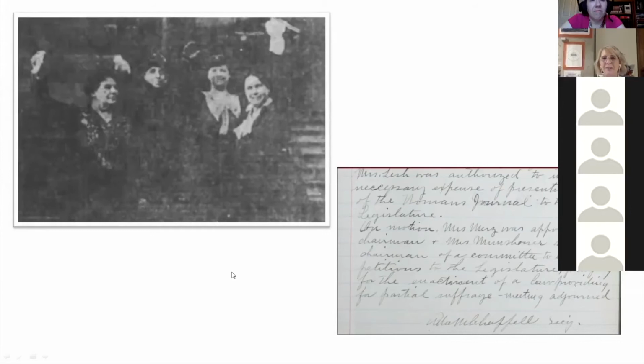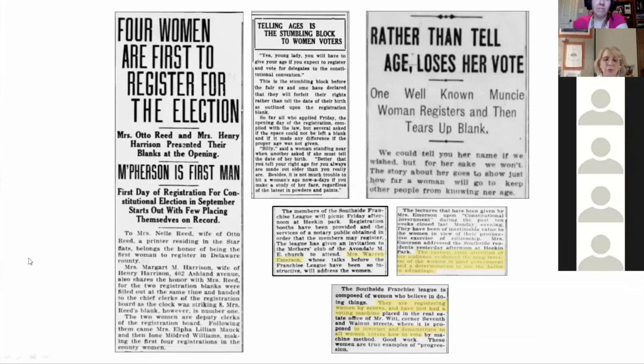It was kind of interesting because they said that there would be a registration booth, and then they would be selling face powder next to it. And they would tell the women, okay, the registration is going to be in the underwear department today. And so they'd go to register to vote while they were shopping. A lot of times they did this just so they could avoid the flack that they would get from their husbands.